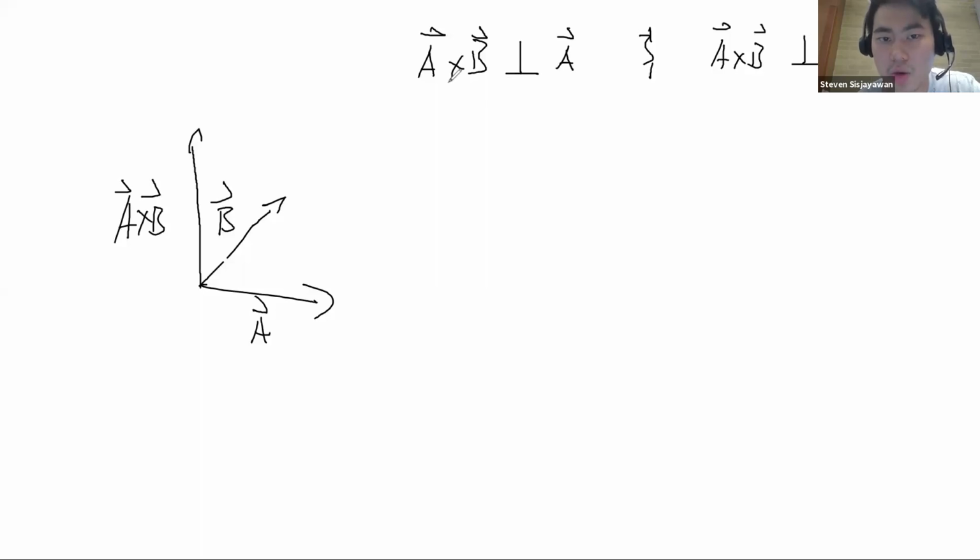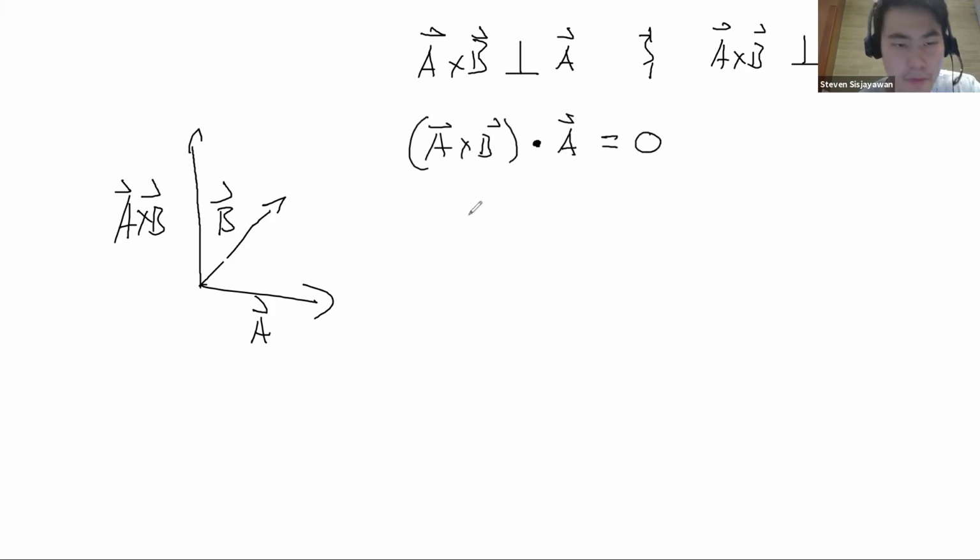Okay, and another way of representing this is that if you take the cross product, oh, not the cross product, sorry, the dot product of the two, that should give you a 0, right? And same thing goes with this one. So that is basically the vector. In this case, we calculated it was 2i minus j plus k, so that's going to represent 2i minus j plus k hat, right?